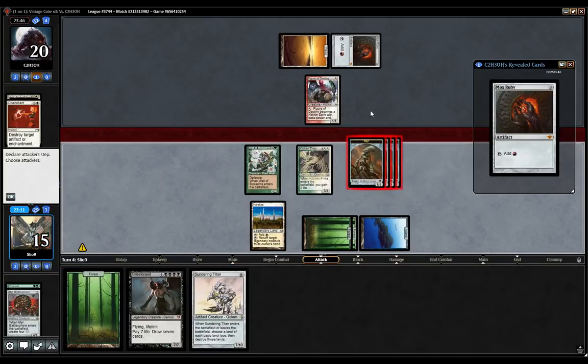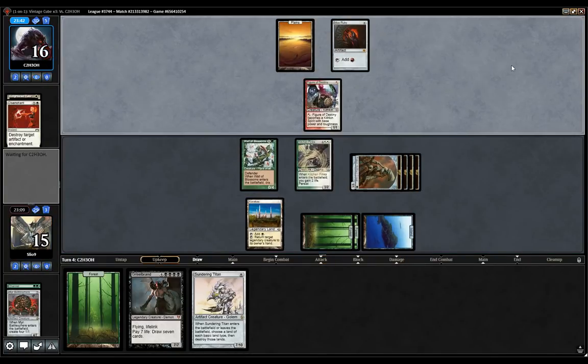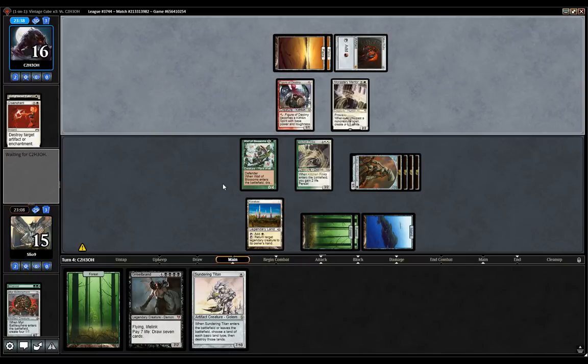I hate how MTGA has trained me to play bad. What do you mean? I always cast spells pre-combat because I super hate the interface and want it to be done as quick as possible.